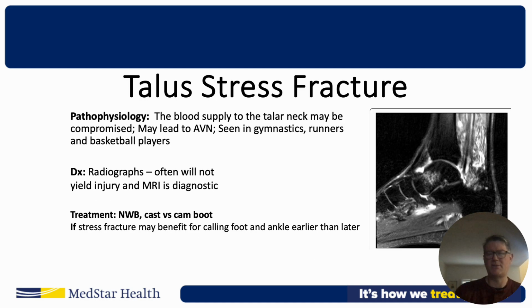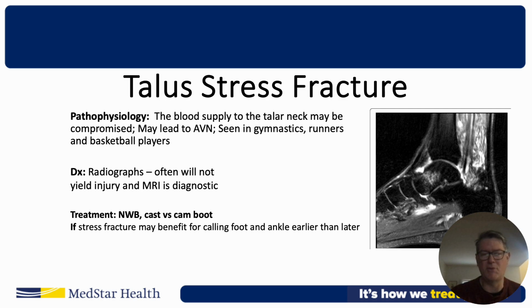Talus stress fractures, for those who recall, the reason this is a higher-risk stress fracture is the blood supply. It goes retrograde through the neck. And so if you get a stress fracture that completes, you can disrupt the blood supply and get AVN to the body of the talus, which can be problematic.